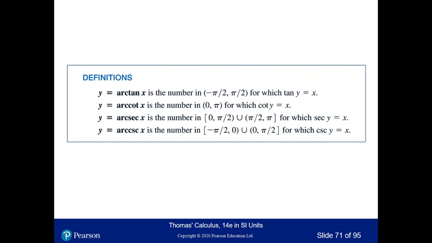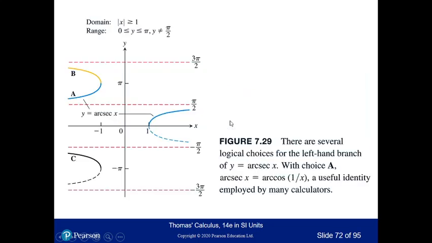And there is more information here, which I think you don't need now. They are giving you the definition for arctangent. Y is equal to arctangent x is the same as tangent y is equal to x. Y is equal to arccotangent x is the same as cotangent y is equal to x. Y is equal to arcsecant x is the same as secant y is equal to x. Arccosecant x is equal to y is the same as cosecant y is equal to x. Of course, assuming that they are in proper domains.